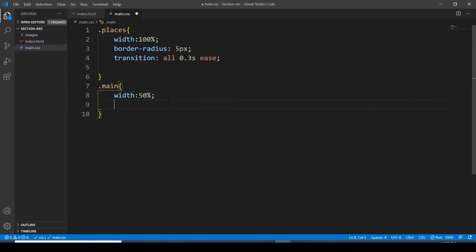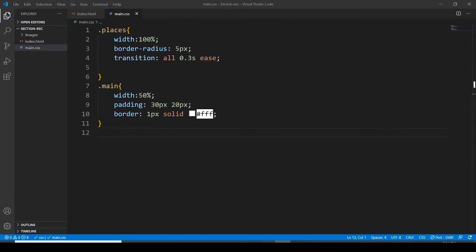Then padding 30 pixels and 20 pixels, and then border 1 pixel solid white. Then let's save it and go to the browser first.